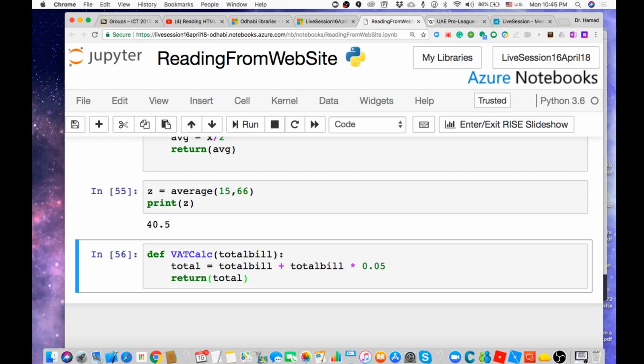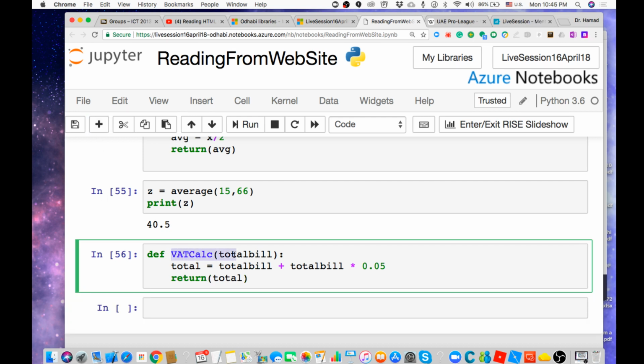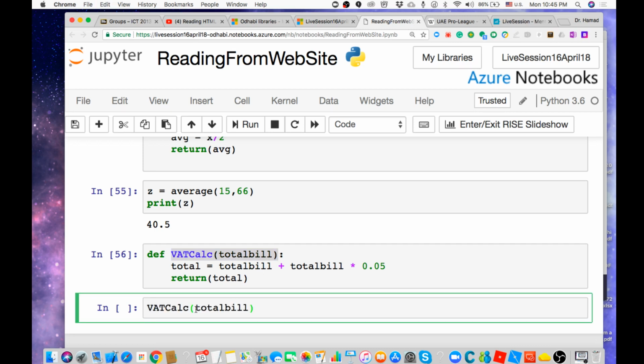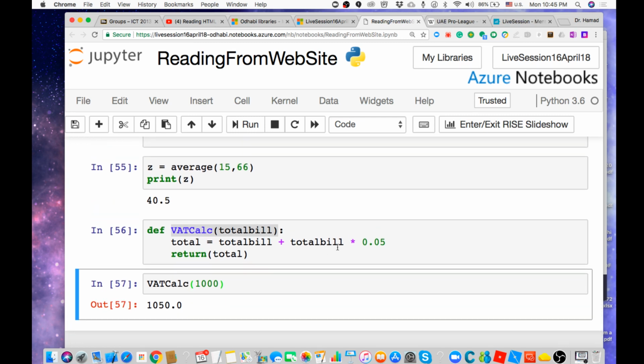Okay, run it first. If I do not run it, it will not work, and I can come here and use this. If you want to do it this way, it is always the best for you. Now this should be a value, so 1,000, and look at it now. 1,000 became 1,050. Why? Because 0.05 is multiplied with the original, and then added to the original, so that you will pay now 1,050 instead of 1,000, and that's how to do it.